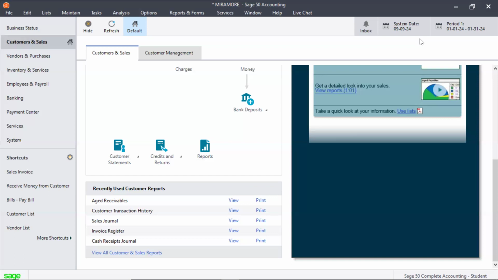Within data preparation, you first have to identify the data. Determine what data you need to import. And we did that when we looked into the customer list, the vendor list, the inventory list, and financial transactions, recall.